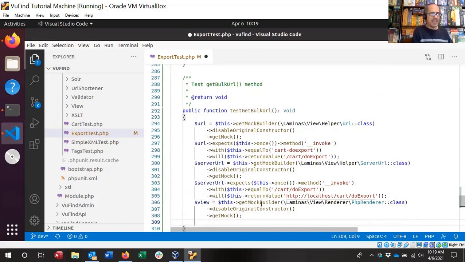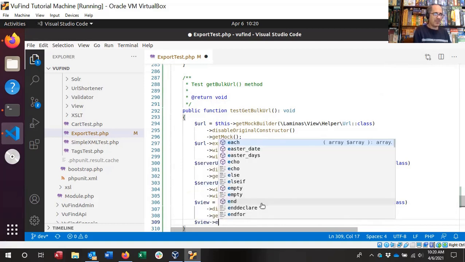Now, the behavior we want to mock here is a little bit more complicated than the behavior that we are mocking for the individual plugins, because in this instance, the same method is getting called twice with different parameters and returning different values. Because first, the plugin method is called to get the server URL helper, and then it's called again to get the URL helper. Fortunately, the framework gives us some helper methods that make this quite easy to do.